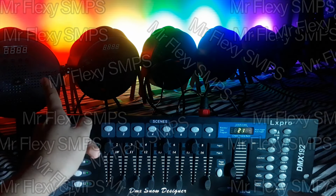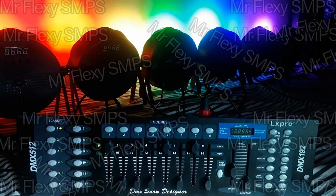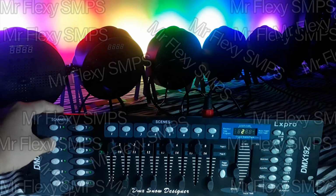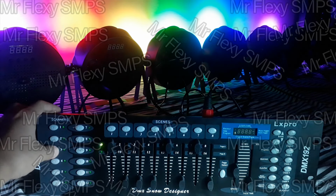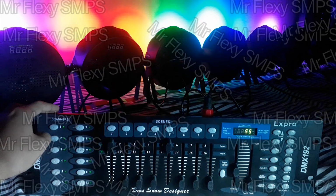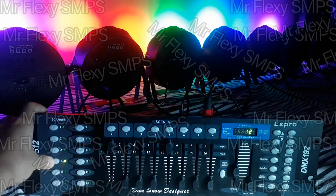So this first fixture should be, that should go color violet, right? So that's correct. And then our next fixture should go red, yeah, it's correct. And our third fixture would go red, yep. And then our fourth fixture would go orange. If I'm not mistaken, this would be orange. No, no, okay, maybe that's orange.